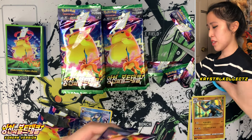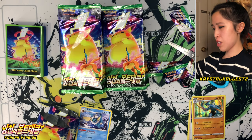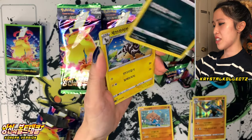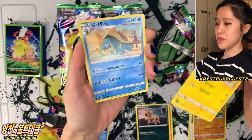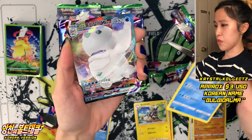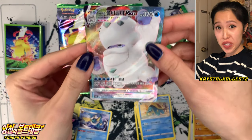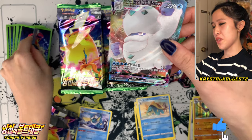The Japanese version will have the holo borders, but Korean and English will have the yellow borders. We have Hitmontop, Sandile, and Stryka. Hopefully we get some secret rares today — sometimes Korean boxes don't come with them. Bulbidaruma, or Galarian Darmanitan — very, very nice in Korean. I don't think I have this yet, so smash that like button for me.